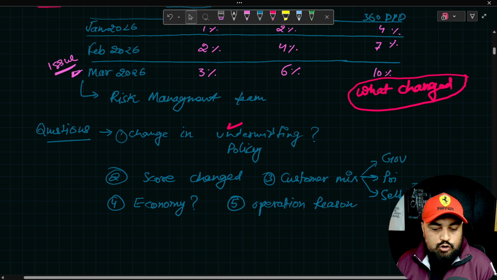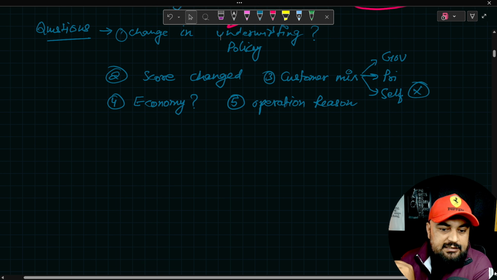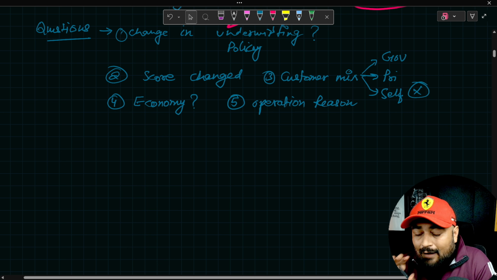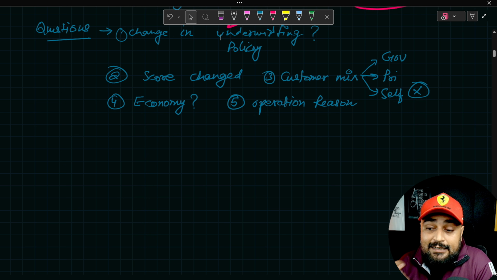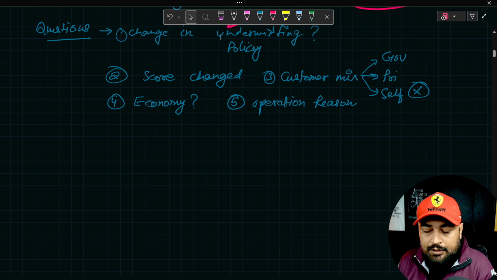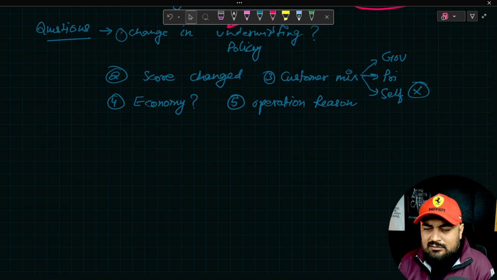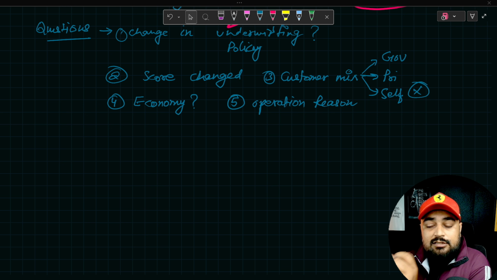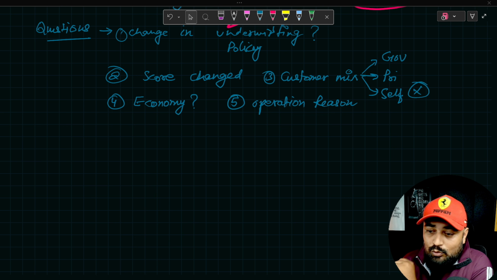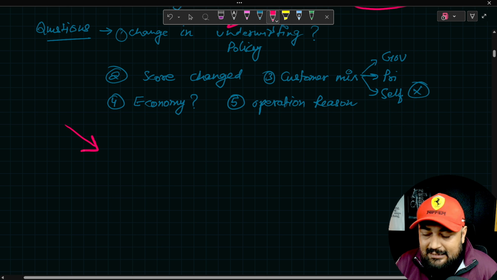Okay. Now, what has the vintage analysis actually told us? Let me summarize that. The most important thing to remember: vintage analysis does not tell why default is increasing. Instead, it tells us exactly where and when we should start the investigation. Without vintage analysis, the bank may only see the overall portfolio rate, for example a 5% default rate. That's useful information, but it doesn't answer the most important question: which batch of customers caused this increase. So vintage analysis pinpoints the exact vintage where performance started deteriorating.